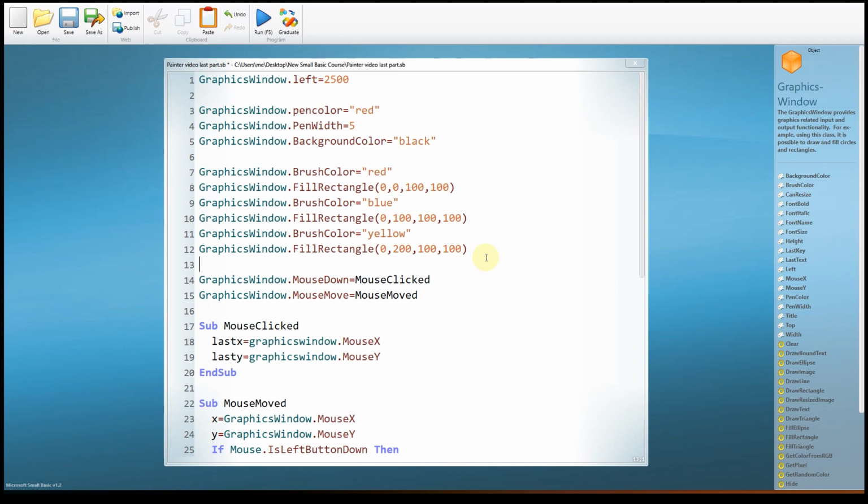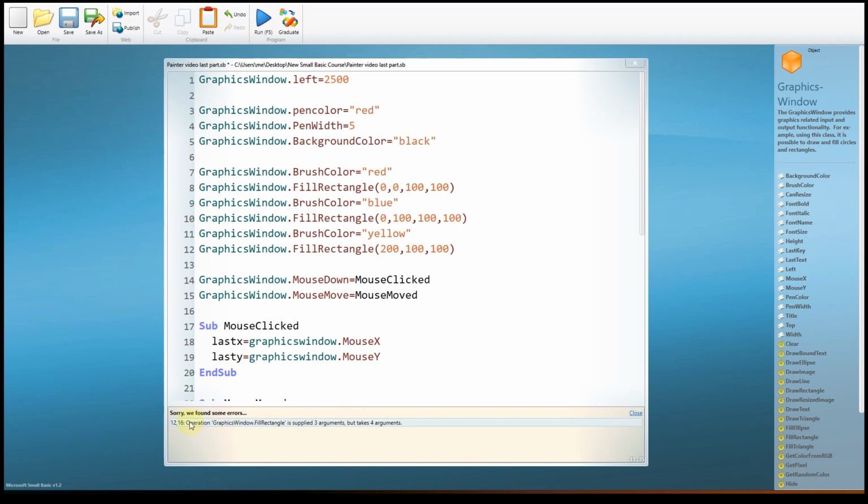That's normal, that's fine. Have a look at the error messages which will occur at the bottom. So if I was to, let's say, take a number out of there, run my code, I've got an error message down at the bottom here. So don't just ignore it, have a look at it, see what it says. It's telling me line 12, it thinks character 16. That can be fairly accurate, but the first number here is the line number. So it tells me line 12 has an error. And the graphics window fill rectangle is given 3 arguments, 3 bits of information. There it is, 1, 2, 3, but it needs 4.